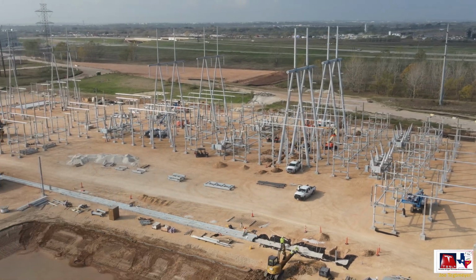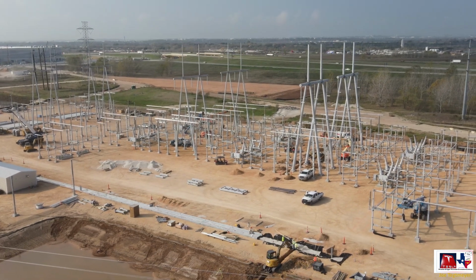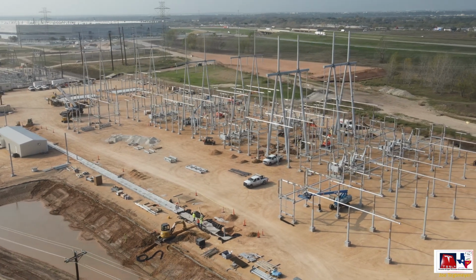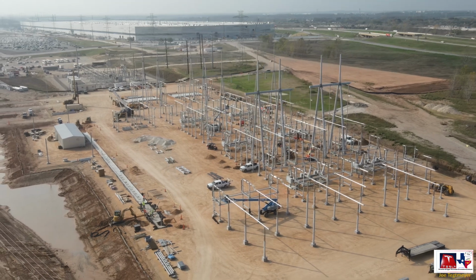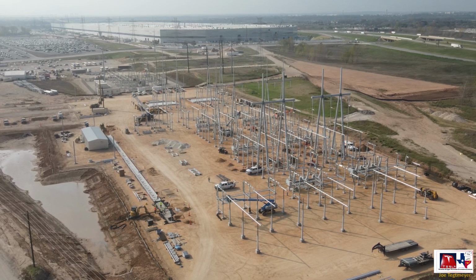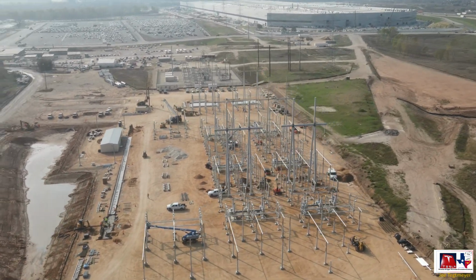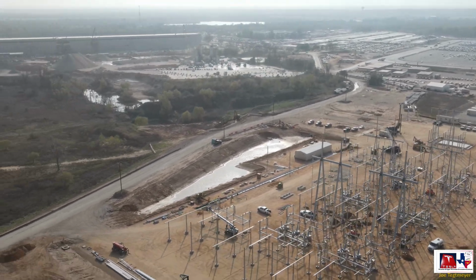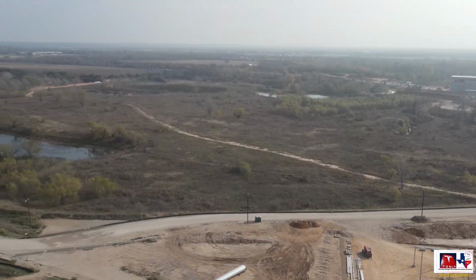As mentioned, more of the steel has been installed as well, and you can see some new poles right next to that control room have been erected as well. They are also digging a trench from that cable tray trench into the water detention pond. I believe this is for drainage, as you can see that black pipe that runs through the length of the cable tray trench in and amongst some of the gravel they put at the base of that trench before they put those frames in.